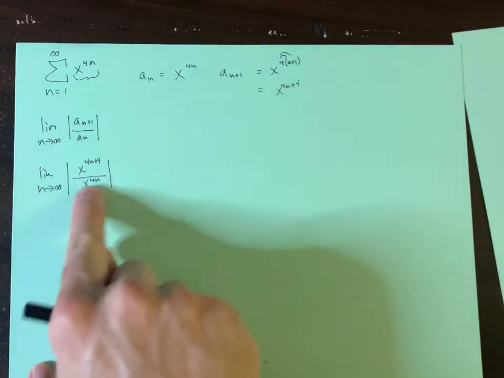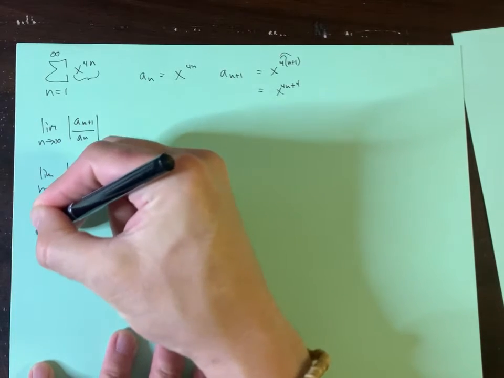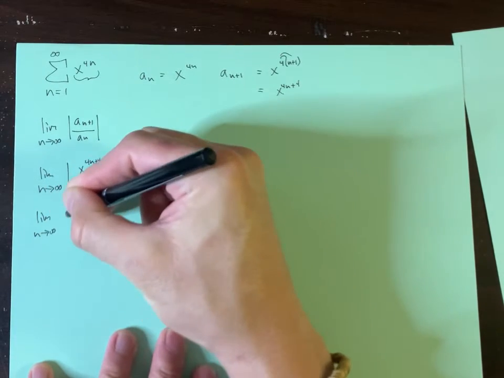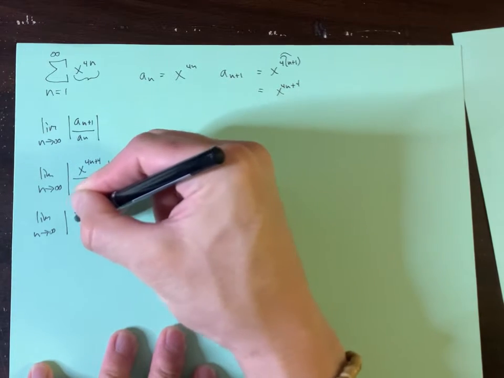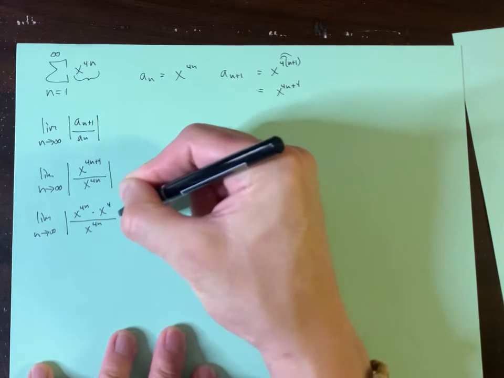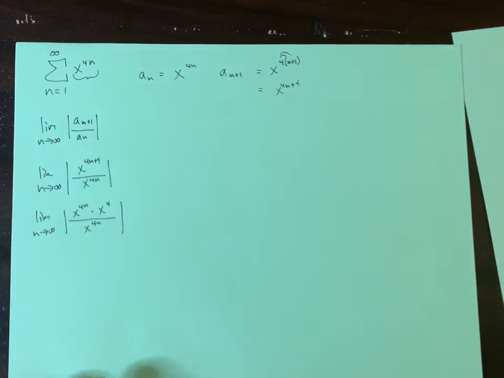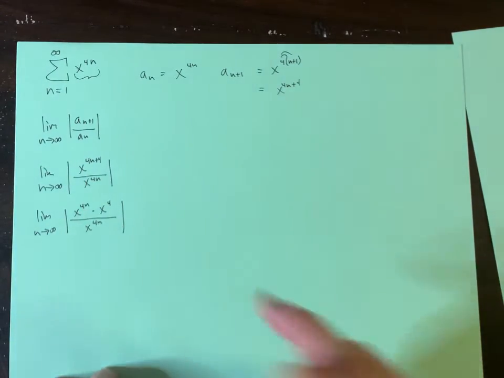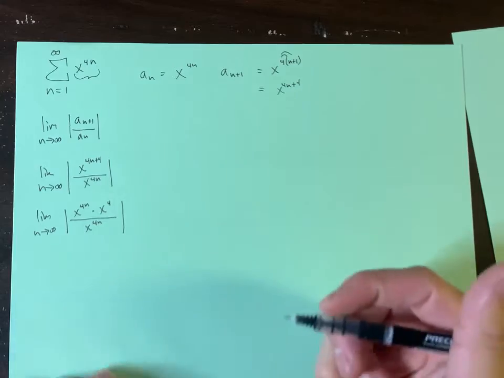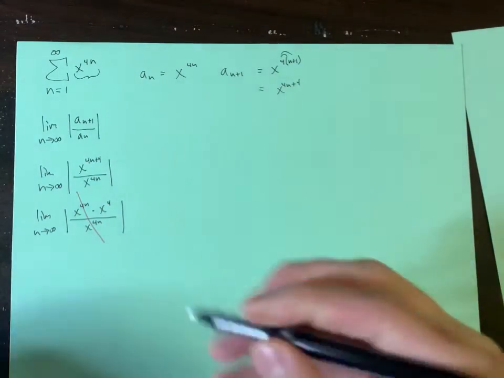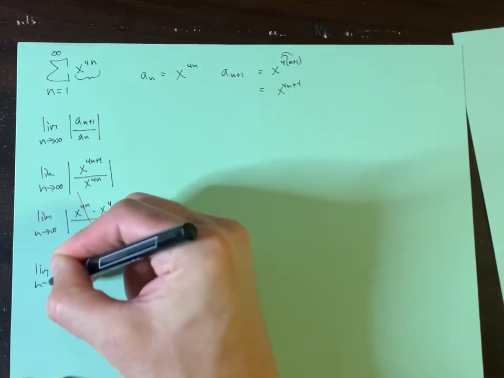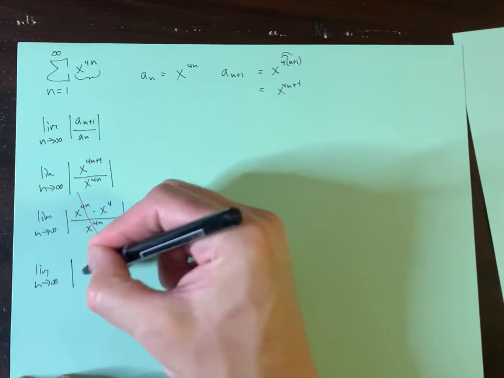Okay. Now look, we can clean this up here. This is the same as the limit as n goes to infinity of x to the 4n times x to the 4. Right, if we reuse our little algebra skills from back in the day, our exponential rules, right? You can separate this as that. And I did that because you see that these are actually gone. Those will go away. So all we have left is the limit as n goes to infinity of x to the power 4.